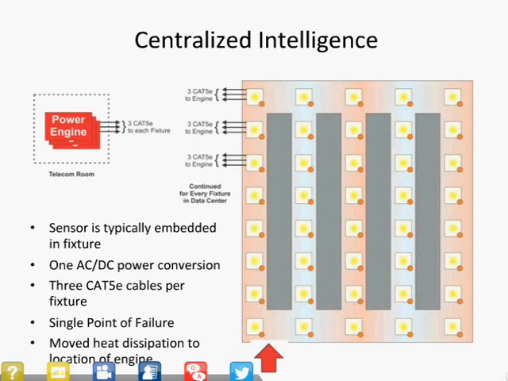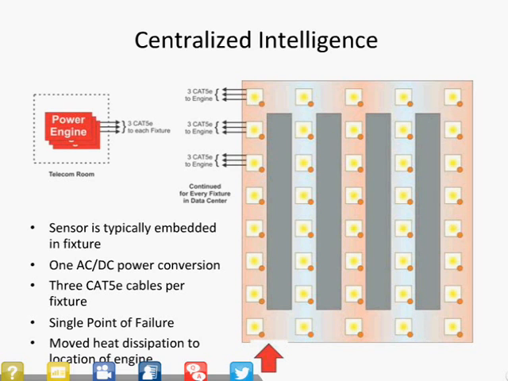That's a lot of cable. So in this space here, it's got 40 fixtures in it, that's 120 Cat5e cables, home run back to the power engine in the telecom closet. That's an awful lot of cable. What's more, this power engine that's there, it really represents sort of one single point of failure, right? If the engine goes down, not only are you losing your lighting controls, but since that power engine is powering your lights now, you're losing your lights as well.